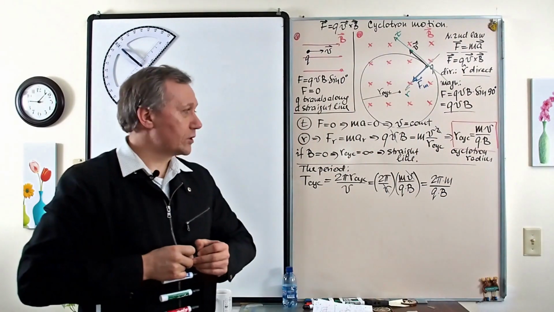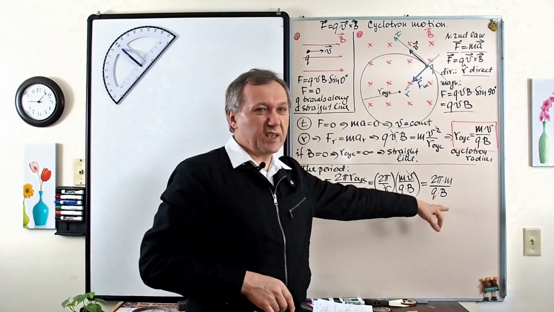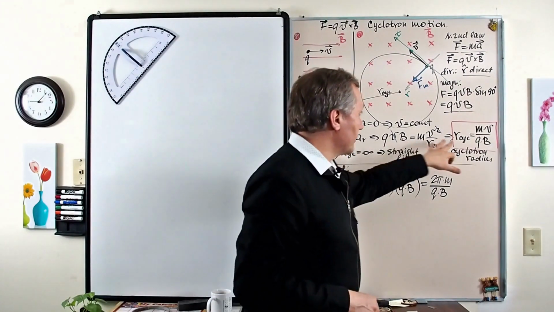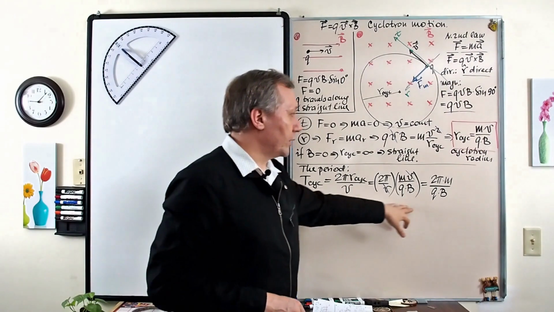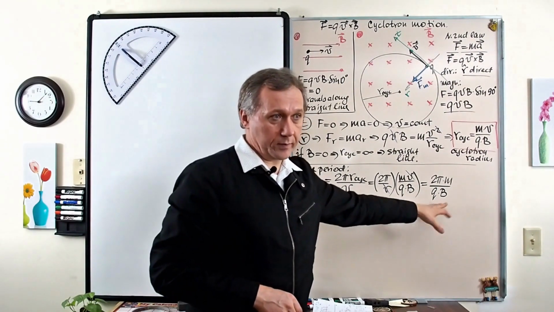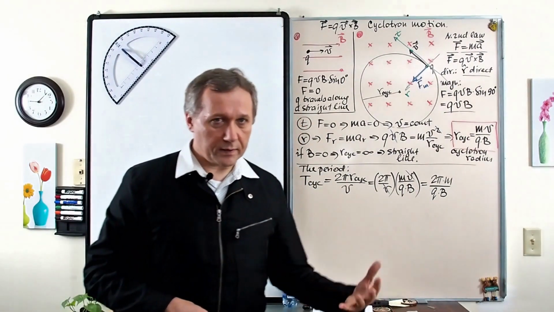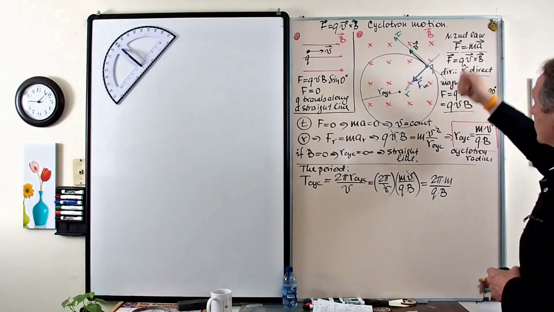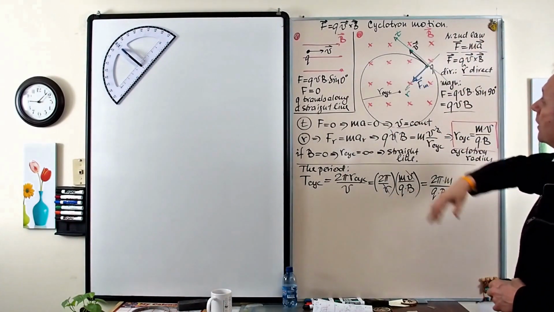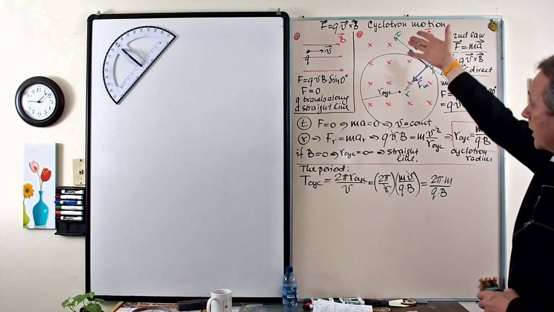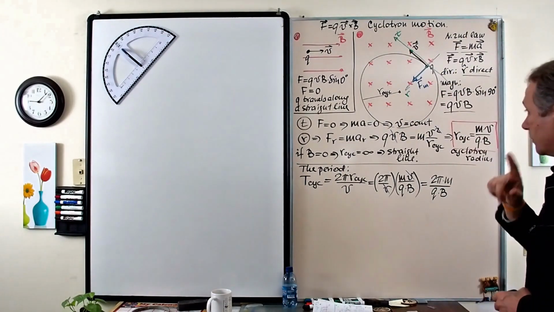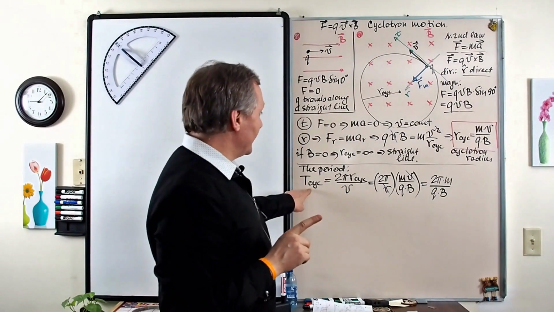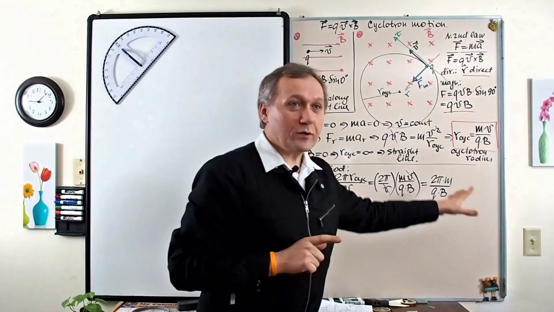And again, on the formula sheet, I will never give this formula, because I expect you can easily derive this, and simple logic gives you this formula. These formulas are not fundamental. They can be easily derived from fundamental stuff, like Newton's second law and the Lorentz force, the magnetic force. What is interesting, the period does not depend on the velocity.